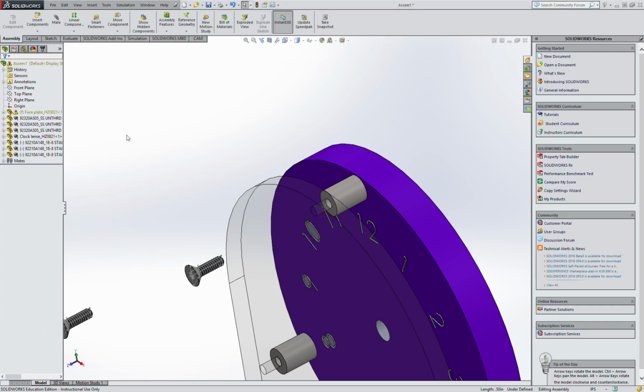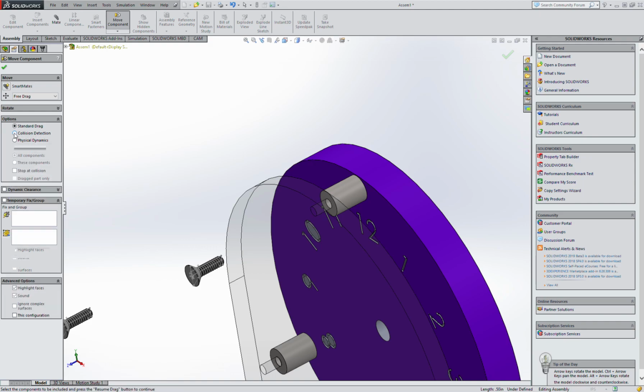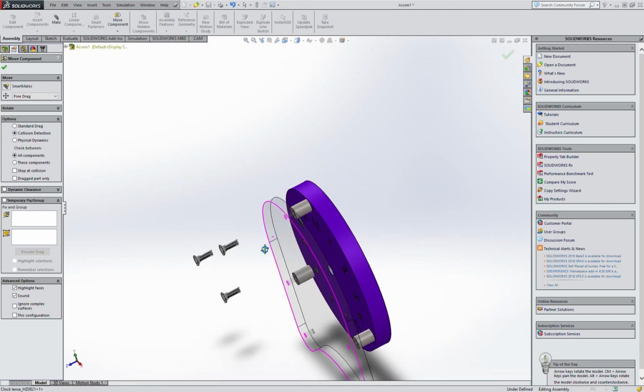Click another OK. Now we need to move this screw to the clock. So here we're going to use the move component function. If you choose move, there's an arrow, move component. We choose the first one, move component. Another option is rotate component, which we don't need now. Here there's one option that is collision detection. You can choose this collision detection because once it detects any collision, it will give you a warning or let you feel it.